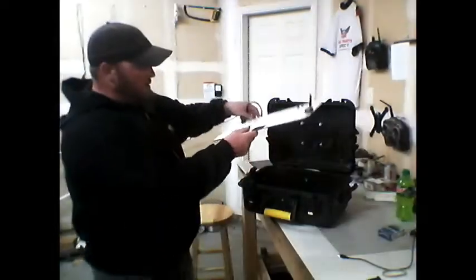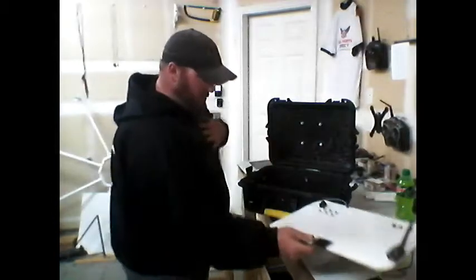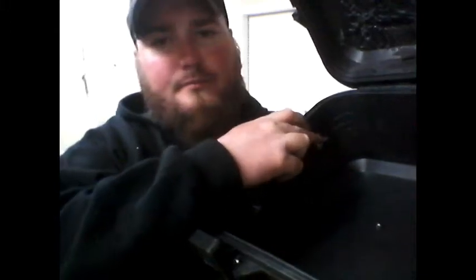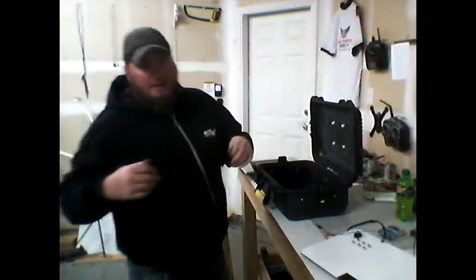To mount this in here, really I figured how deep I wanted this to be. And then with some L brackets here, these are like 1/2 inch L brackets, just measured down, and I've got 6 of them all the way around there. Because this is a tight enough fit, I don't really need to screw it down or secure it in any way. It's snug enough. It's got a snug enough friction fit in there that it rests on top of those L brackets. Really, those are just to get the right height, so that it is not cockeyed.